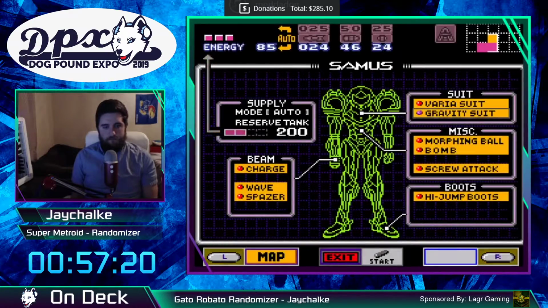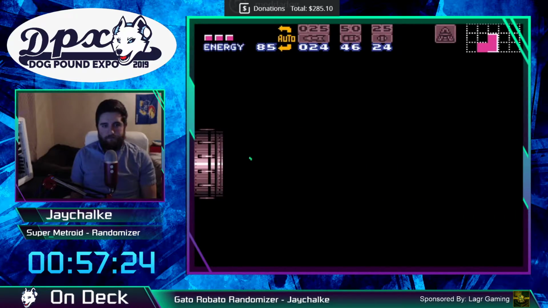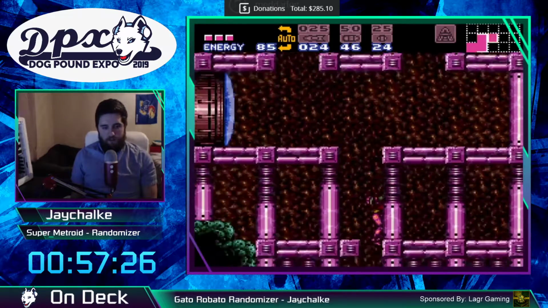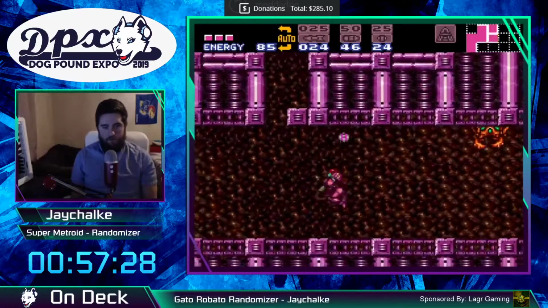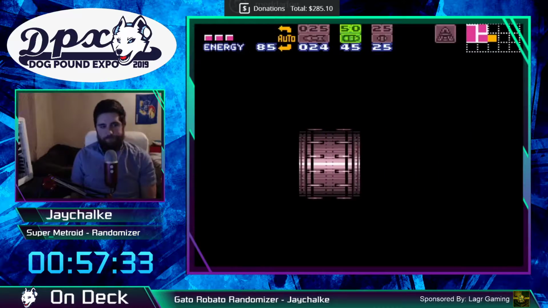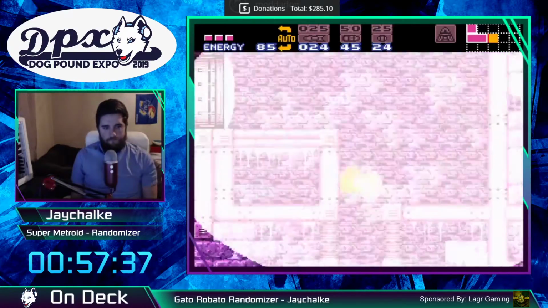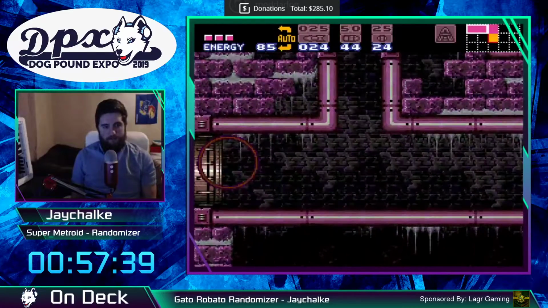All right. So, I want to farm that power bomb there. We're going to need it. We're going to take a save here. I want guesses in chat. How long do you think this is going to take me?